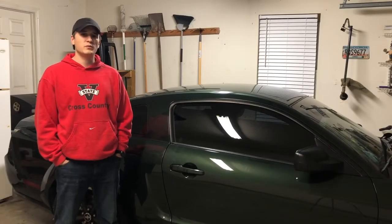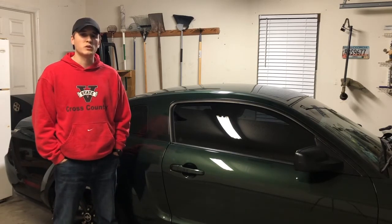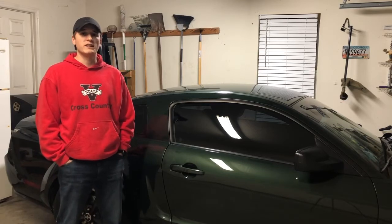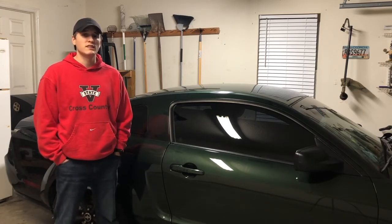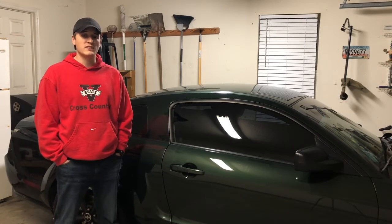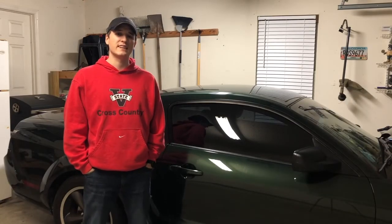Another big issue that people tend to look at when they're buying a cam is low end torque loss, meaning torque in lower RPM situations. This cam is a big cam. It's one of the biggest you can get with a stock head, but I did not experience any low end torque loss, and it might have something to do with the tune again, but the car feels faster at every RPM, especially at high.